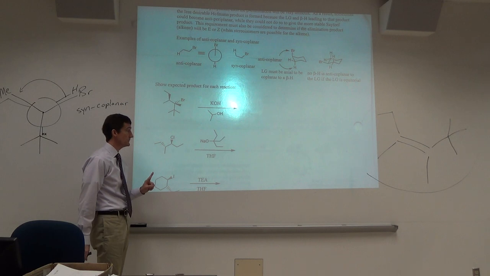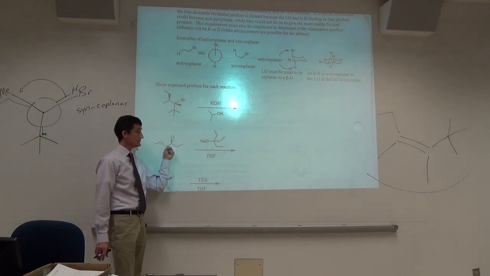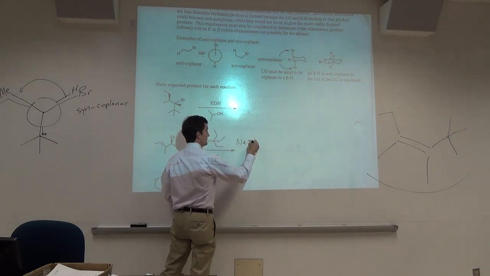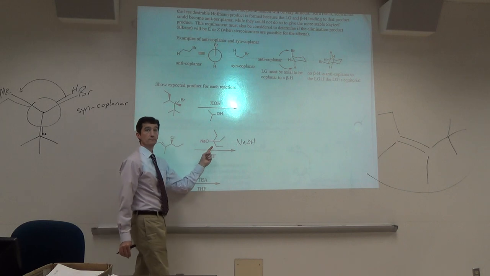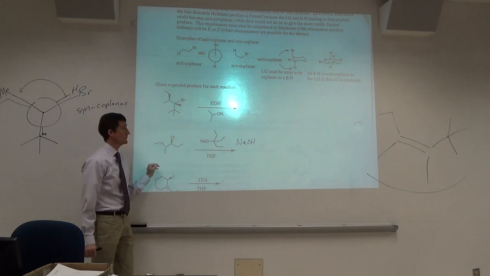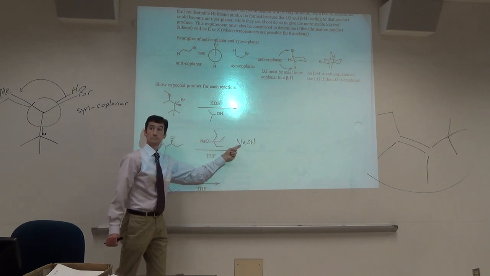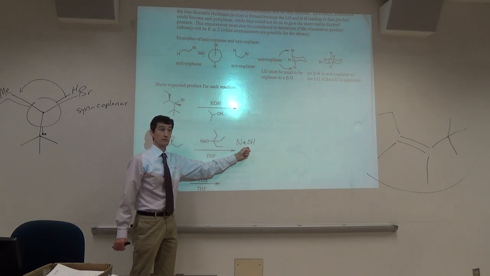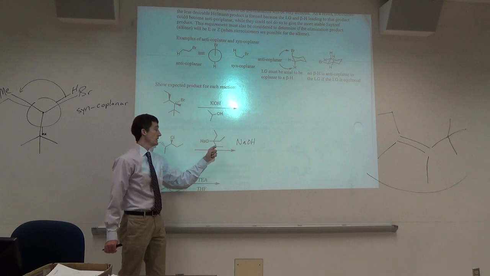but here's a take home. If you want to do elimination here, would you rather use this base or this base? Which base is better if you want this to eliminate? The new H. Well, which is more likely to do SN2, the thing you don't want? That's more likely to do SN2. There's no sterics. So if you want this to only eliminate, which base do you want to use? Over there.